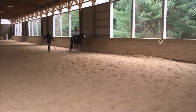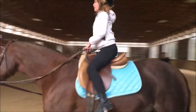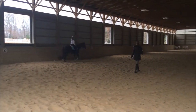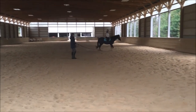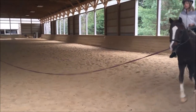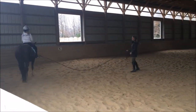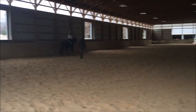Heel down — come on, you can do it. Push, push. Good girl. Heel nice and deep, be careful. Shorten your reins a little so you can tell the turn. Good. Heel is better here, so drop it down — come on, you can do it. You'll see how you're using your leg. Good. Keep turning him, keep using your leg every time you post. Good girl. All right, we're going to try to go straight ahead. Shorten your reins just a tiny bit. Good. Keep your hands low. Leg up and stop.